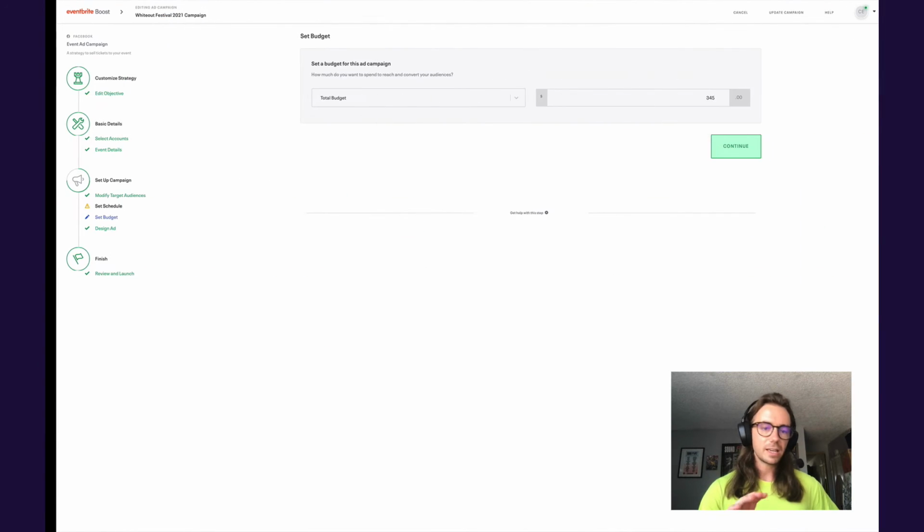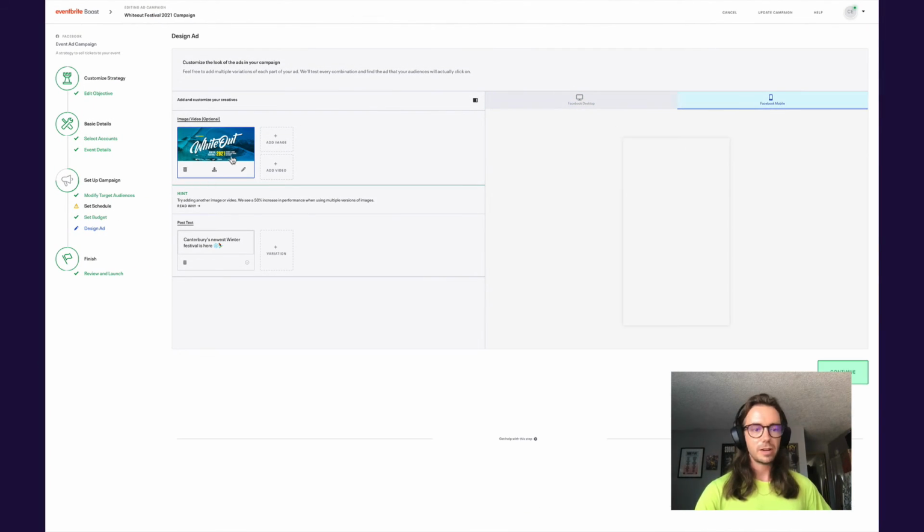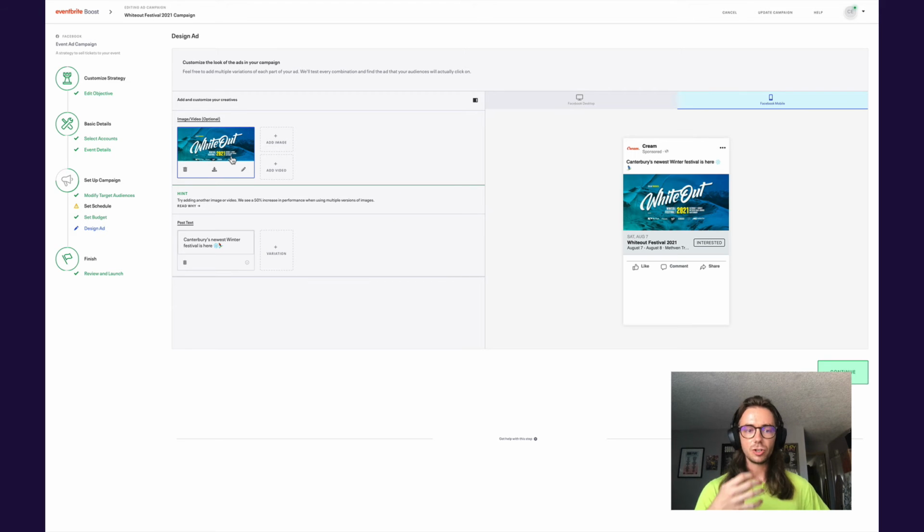So let's quickly take a look at the ad creative that they had leveraged here in this section. So basically this was very, very simple. It automatically pulled in the image associated with their Facebook event, and they just put in a very simple post text here. If we could have done anything to even maybe improve the performance, what we might have done is, if we happen to have a video accessible for us to use, we might have added in that video. We might have maybe added a little bit more stuff in the post text, but we basically addressed the who, what, when, and the why. There wasn't as much urgency in this situation, so this was a perfectly fine creative for what we were effectively doing here.